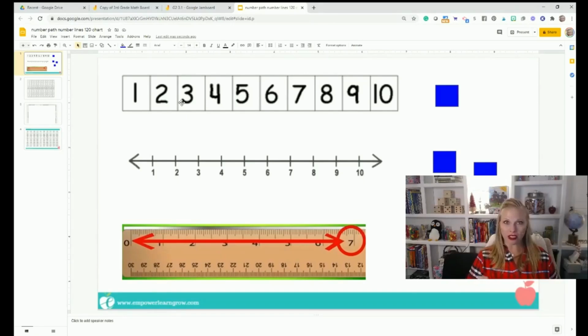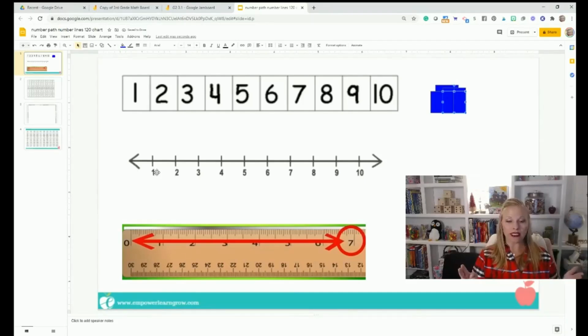It's actually a part of what the National Council of Teachers of Mathematics said, that we really should not be using number lines unless we're in second grade or above. And in second grade, we really shouldn't be using it until after we've done our measurement unit. Because when you look at a number line, what they find for many students is that it's actually pretty abstract, because a number line is a length model.